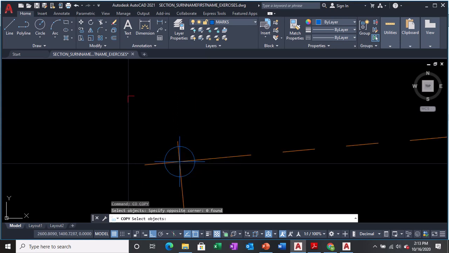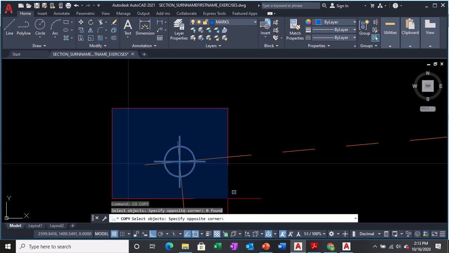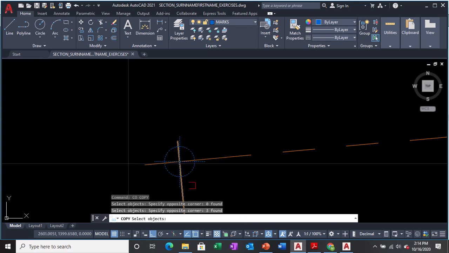So instead, we'll be picking from here, the window selection. So, and click. They are 100% enclosed by the selection area. That's why they're selected. And these two were not selected because they were not entirely inside the selection area. Anyway, select objects.